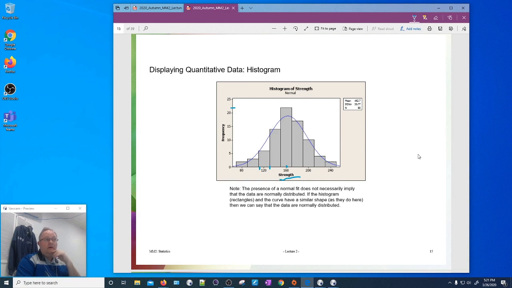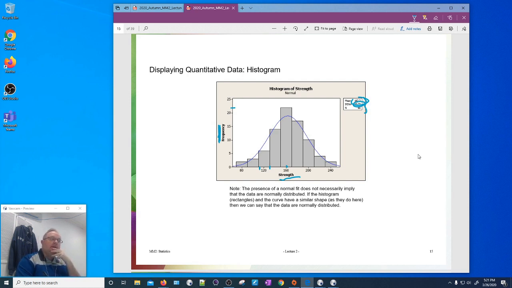So reading the histogram means looking at the data points and how often they occur. That's why these things are frequencies. This is always frequency in a histogram, and it's continuous along the bottom, as pointed out on the previous slide. So what do we say about the mean? Well, the mean's there and the standard deviation, so they help us characterize the data as well.